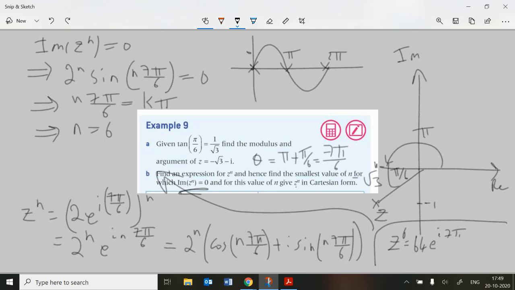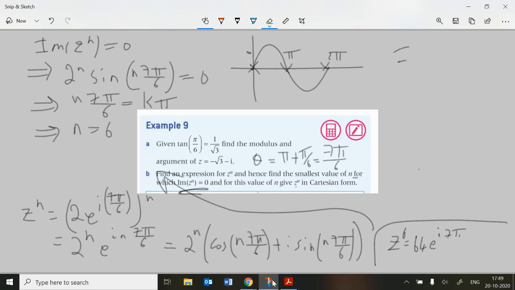But you can see that we could draw that one out if we wanted to. Let's actually do that to see what it looks like in terms of Cartesian form. So let's get rid of this here. Okay, and then let's come up with this. So we've got here 64, so the scale is going to need to be big on these axes here. So real axis and imaginary axis.